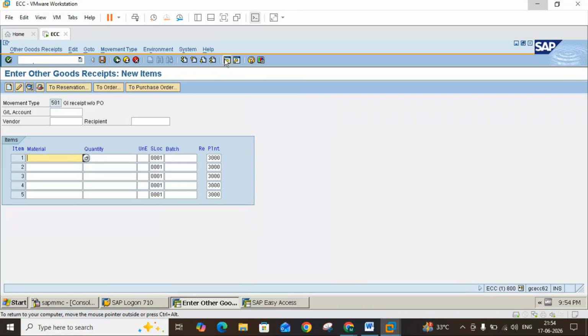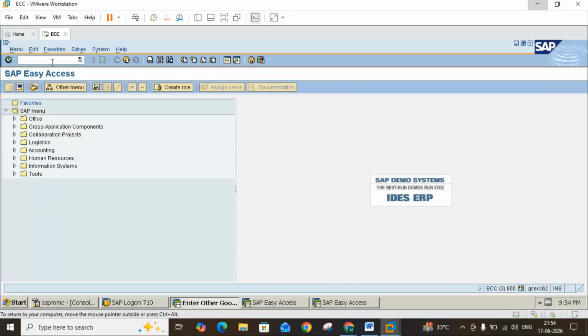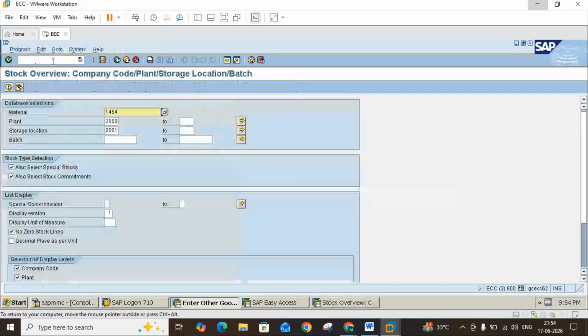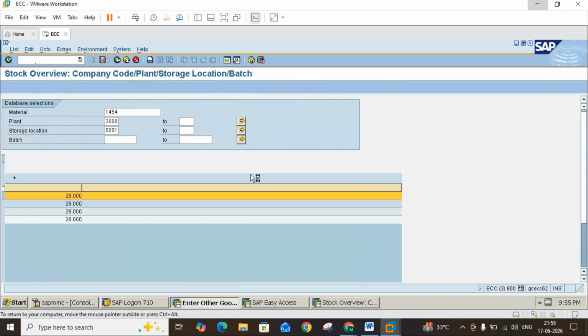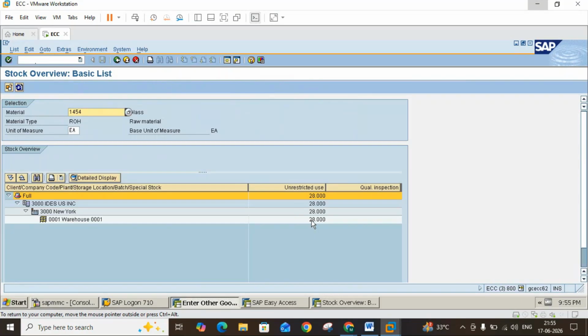See here now. First we will check the stock for one of the materials in MMBE. Let's say 1454. We got this material stock with the help of creating the PO and GR, right? Execute. In unrestricted, 28 is there. Now, without creating the PO, I'm bringing the stock with MB1C with 501 movement type.